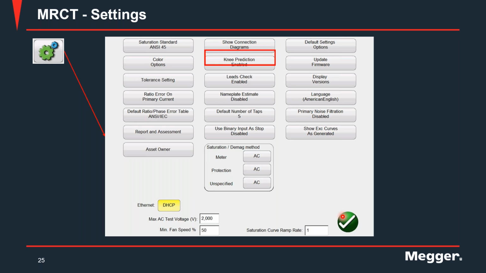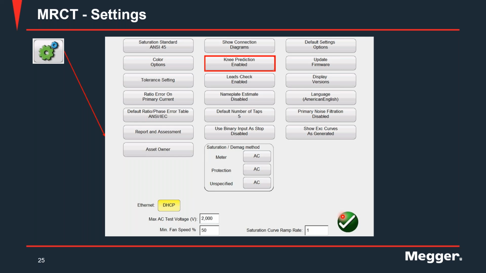Knee prediction enabled allows you to specify the knee point voltage when you're running a saturation test. So for example, if you're running a saturation test on a C400 CT, you know that the knee point voltage should be somewhere close to 300 volts. You can just type in 300 volts, and based on the value that you enter, the software will speed up the increase in the voltage, and it will go close to 300 volts and then slow down because it expects the knee point to be around 300 volts.